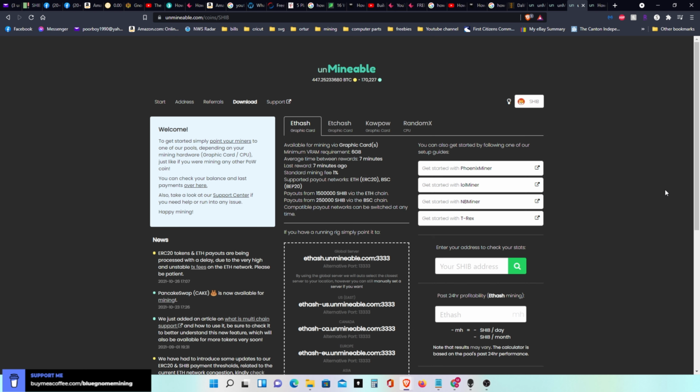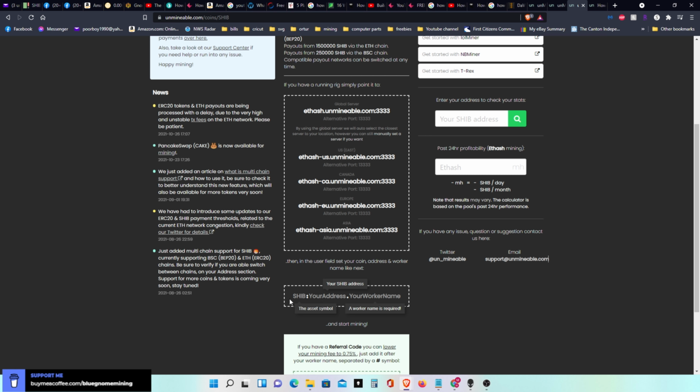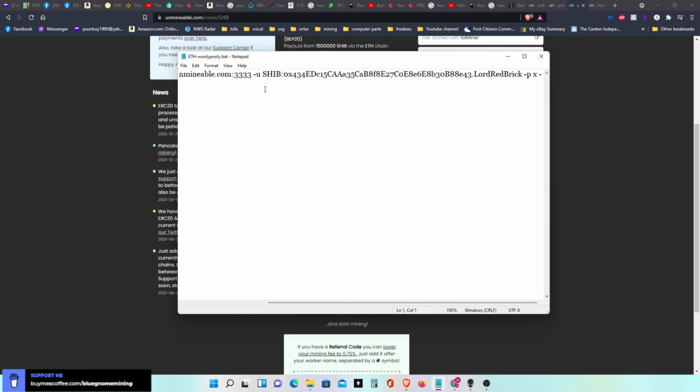And that was what I was showing you on this page. I'll scroll down here. Shib, your wallet address, and then your worker name. And that gets it all in here. You can put the password as X, and then that's all you need. So you end up saving that file. Click here, click save, which I've already saved.